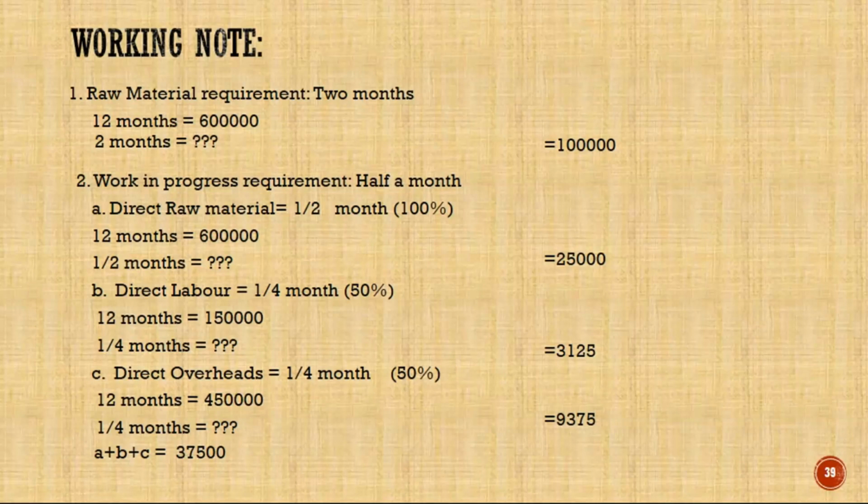Kindly keep in mind that whenever we need to calculate the requirement of work in progress, we have to consider all these three components of the total cost, because the product has not yet been produced. It is in process. So 100% for raw material, 50% for labor, and 50% for overhead we have to consider. Now the next is the calculation concerned with the remaining items, that is finished goods, debtors, creditors. So let us see how to continue the calculation.